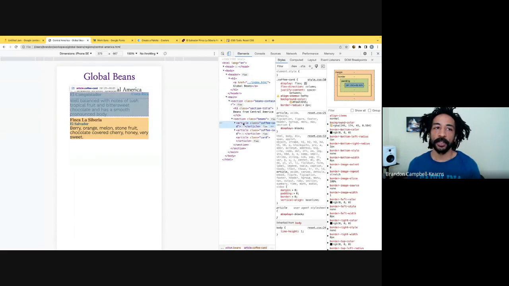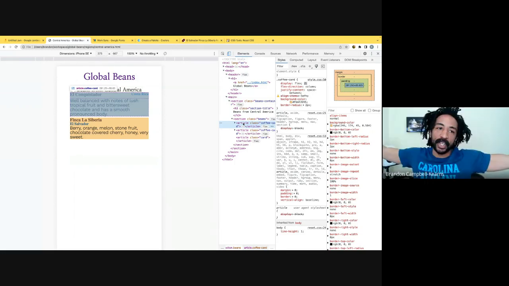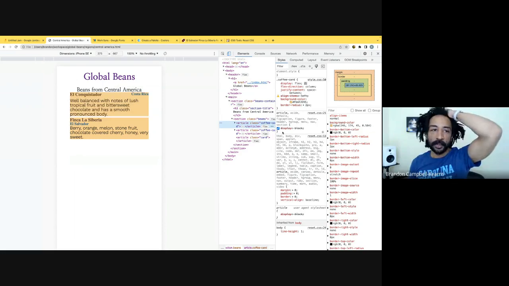So 2% is not going to be too crazy. If it's all the way maxed out, then that 2% is going to be a big deal. Because let's say you have a 1024 pixel screen, then 10% is 100, so it's like 20 pixels, which might make a difference. I think I did that right. Yeah, like 20 pixels.